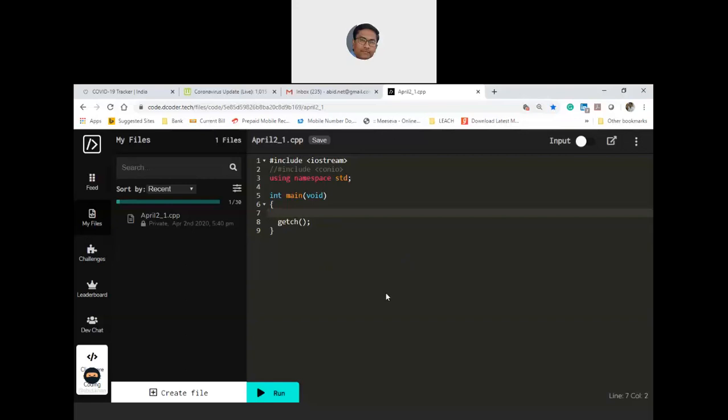Let me repeat the question. You are asked to accept two ASCII characters and display whether it is a lowercase alphabet or an uppercase alphabet. First, you have to check whether it's an alphabet. No, first of all, before that, what you have to do?